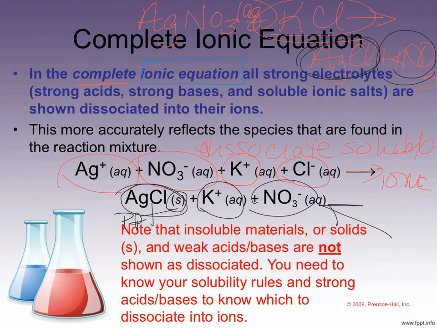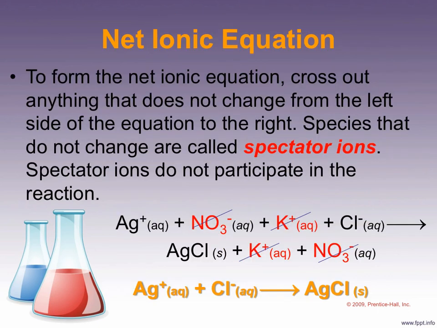Now the third type of equation: you are going to cross out the ions that are identical on both sides of the arrow. So look for a minute at this. Both sides have potassium, both sides have nitrate, okay? They have to be identical. And what are you left with when you cross out the potassium and the nitrates? That is called the net ionic equation. All right, so I've just reenacted it here.